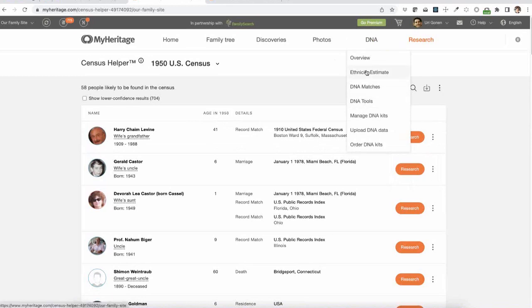There probably was a webinar about that as well. Yep, there was. And so we're going to take this concept and implement that also in the tree proper, and the lists and Census Helper and so on will be the tools that will utilize this mechanism as well in the future. Uri, this is why I love coming to MyHeritage webinars with you. We get to learn what's coming.